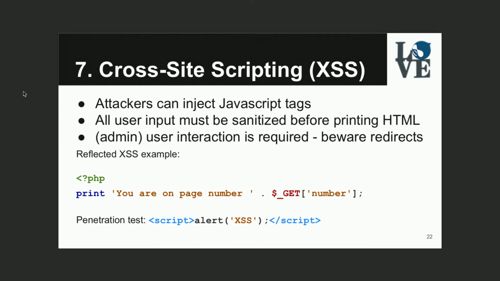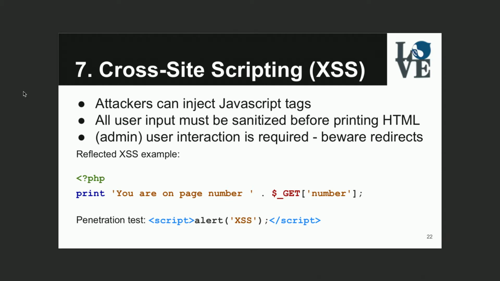This is also a little bit down the list because some interaction is required. You, as someone with administrative privileges, have to go to the site and go to the page where the attacker has been able to somehow prepare this attack. But that's actually easier than you think. Someone could email you a link. Someone could invite you to visit their blog post and redirect you to the page where they prepared the attack. This sounds far-fetched, but in fact it's pretty easy as a targeted attack. If someone wants to compromise you specifically, it would be pretty easy for them to get you to visit the page where they prepared this attack.